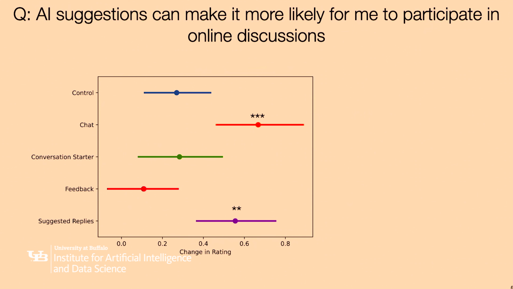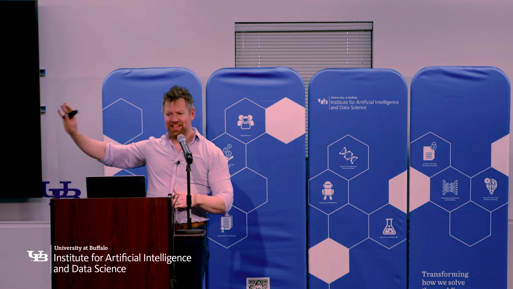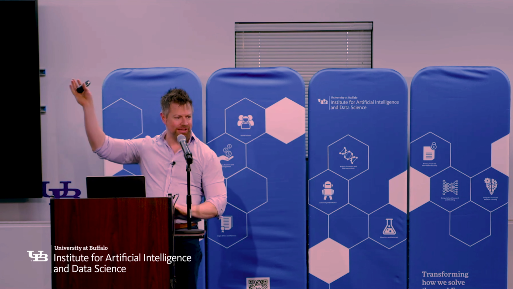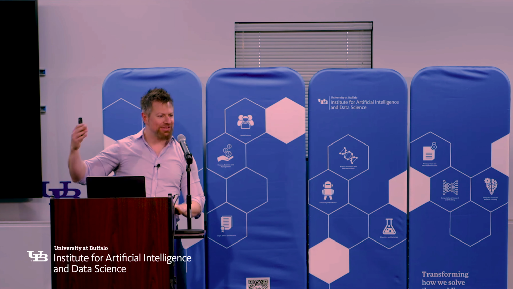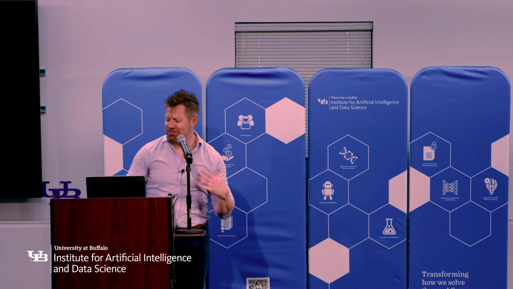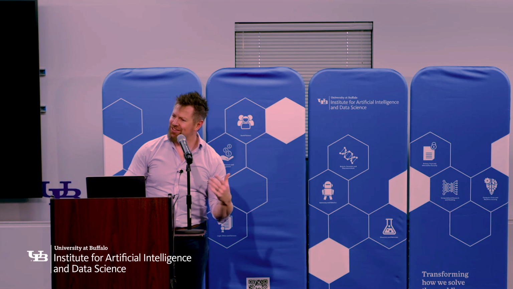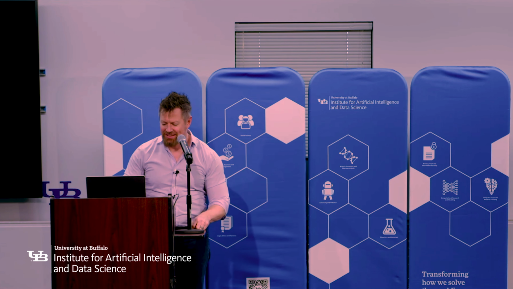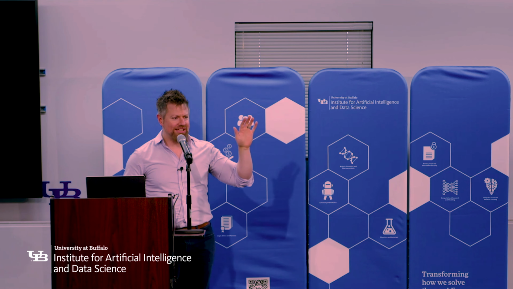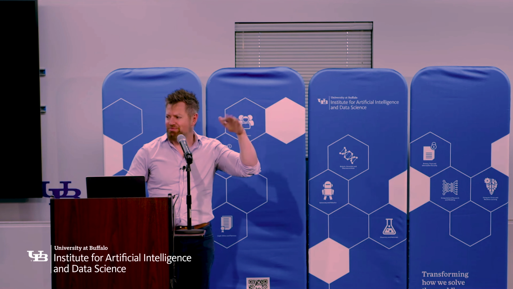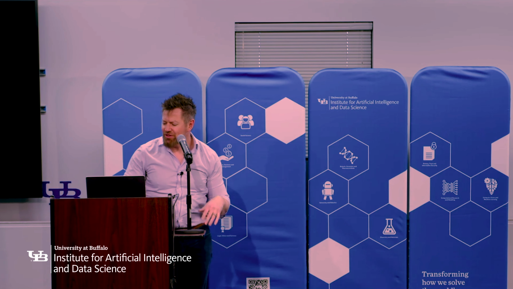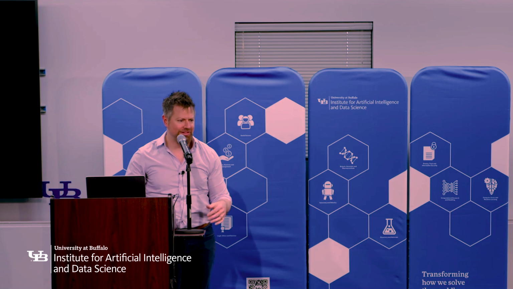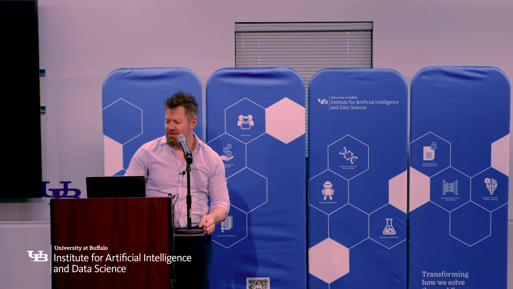And then on the x-axis, I'm going to show you the change in the rating in the pre and post. So what you can see is that, just engaging with people online, people thought, okay, yeah, actually, AI might help. So that's the control condition. For the chat, actually having access to that sidebar, an unstructured chat where I could do whatever I want with it, had the most impact on people feeling that it changed their ability to engage. I was not expecting that one. And for suggested replies, like, here are ways that you might engage with someone else, people thought that was easier. So really only these two seem to make any difference in people's experiences.